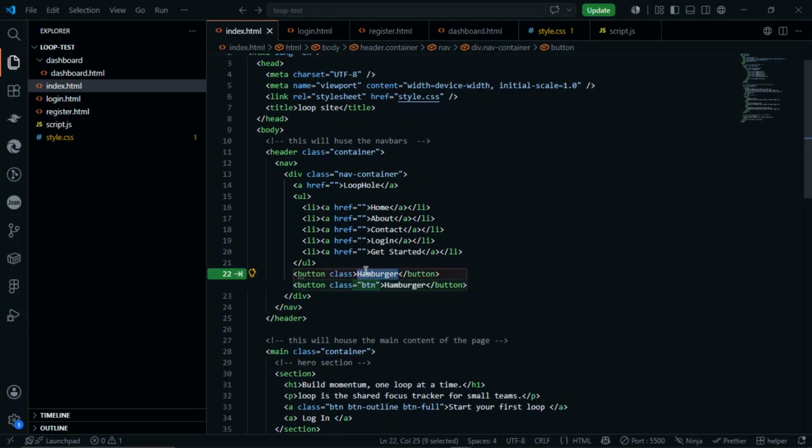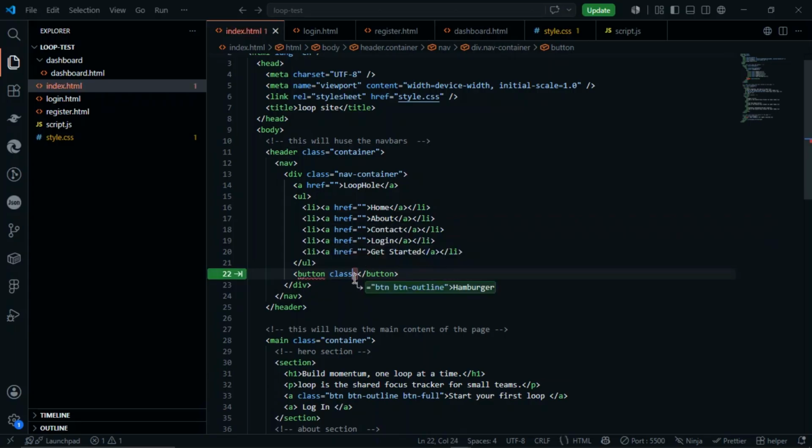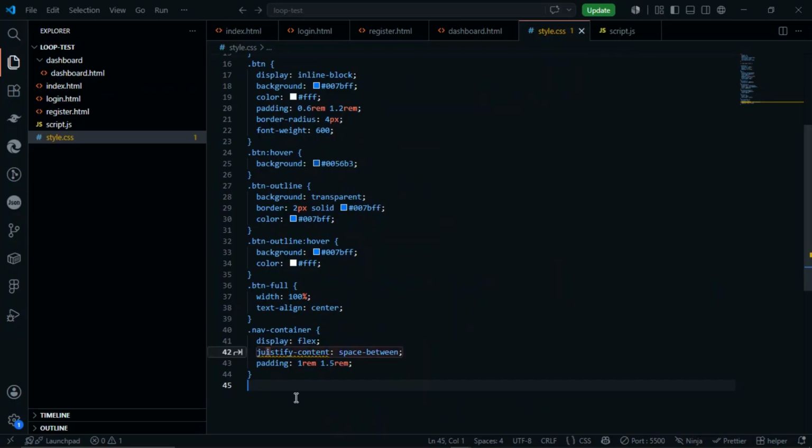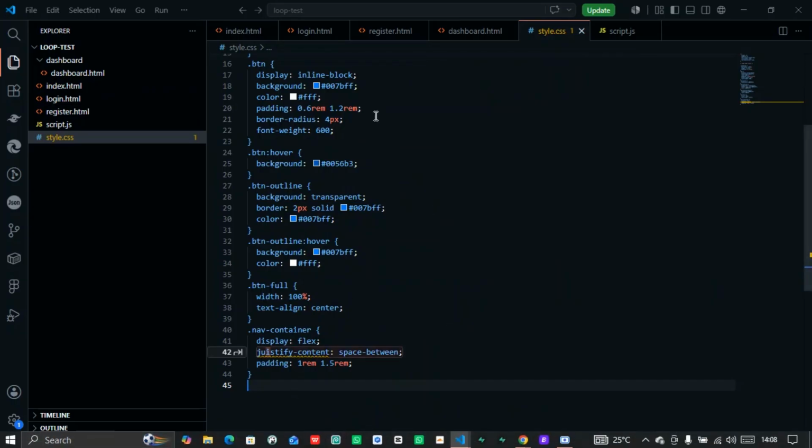So let's remove this. Class hamburger. That's correct. So now let's go and style hamburger. It's empty, but I want to show you how.